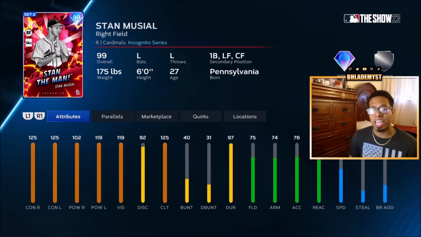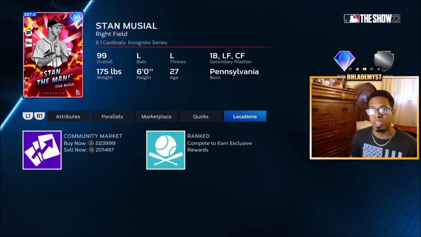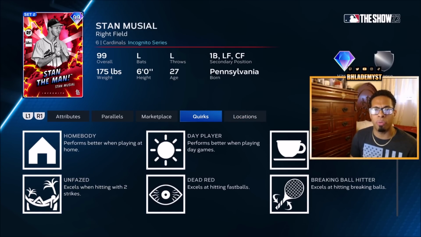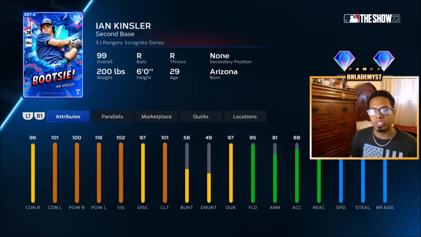Number 2 would be Stan Musial. I mean, maxed out contact, maxed out clutch, and then the power numbers are amazing too. The only real knock on Stan Musial is going to be his defensive numbers. He's most likely a first baseman rather than a right fielder or a designated hitter, and then his quirks are amazing.